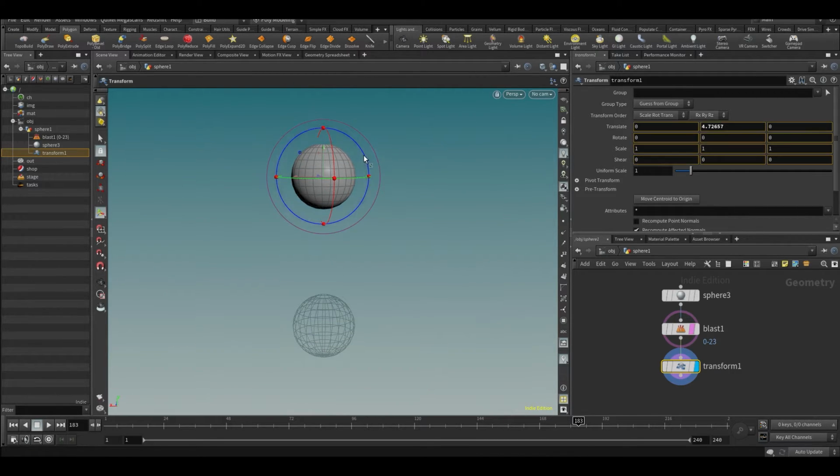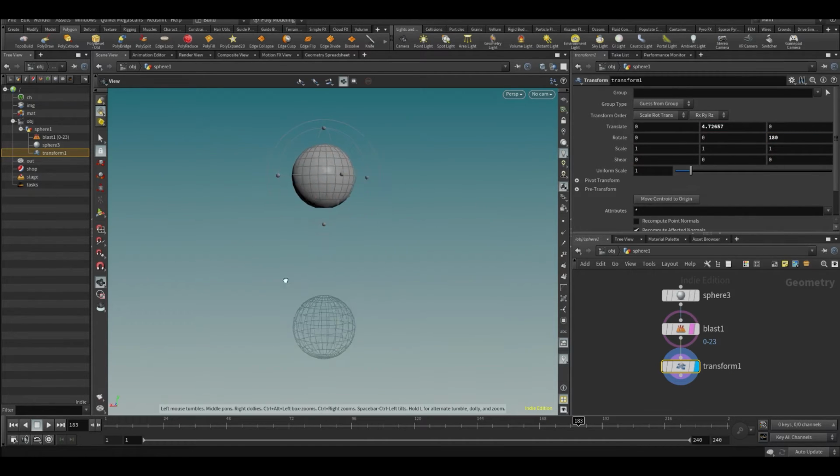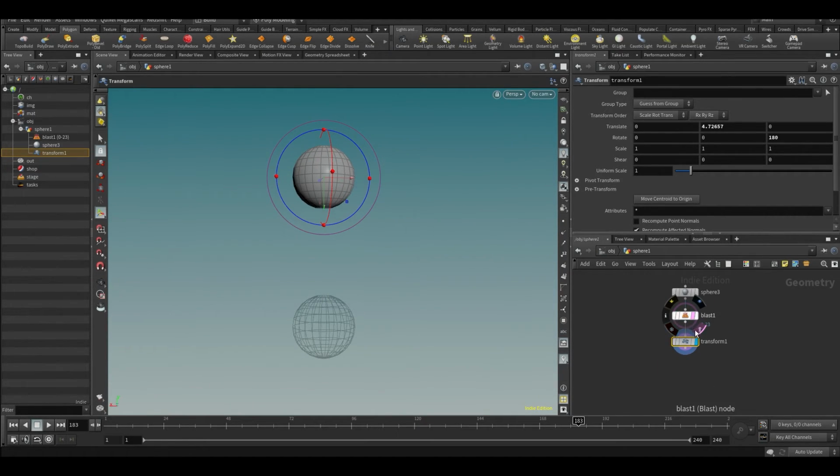Now what I want to do is rotate this one 180 degrees. We can also type it in here, 180 degrees. So now we have this sphere moved up and then down. And what we can actually do inside of Houdini is, we did these two operations, and because Houdini is procedural, this is the history of the operations that we did.